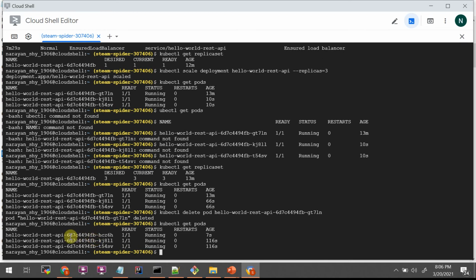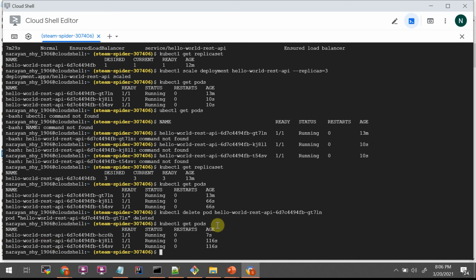So that's why, for these IP addresses associated with a pod, we should not tie anything back to the IP addresses of the pod. We should always use the load balancer at the front, because the pods can die down anytime. Internal IP addresses of pods shouldn't be used for any of your development purposes, because they can die down anytime, and the IP can change when it comes back.